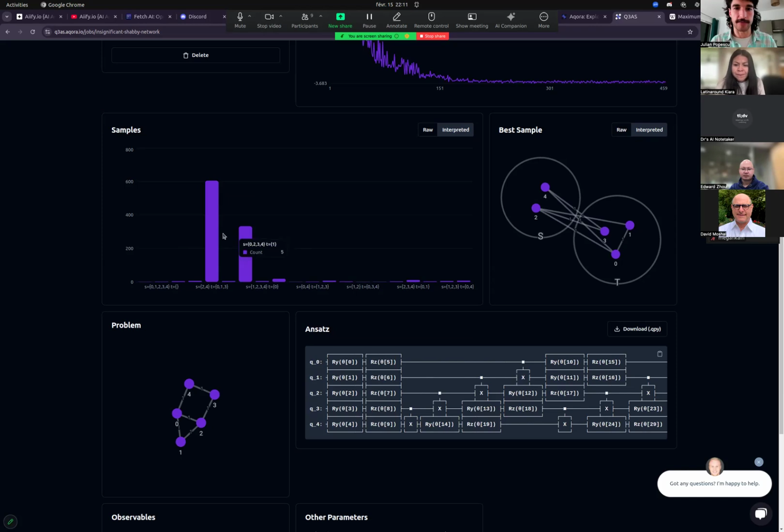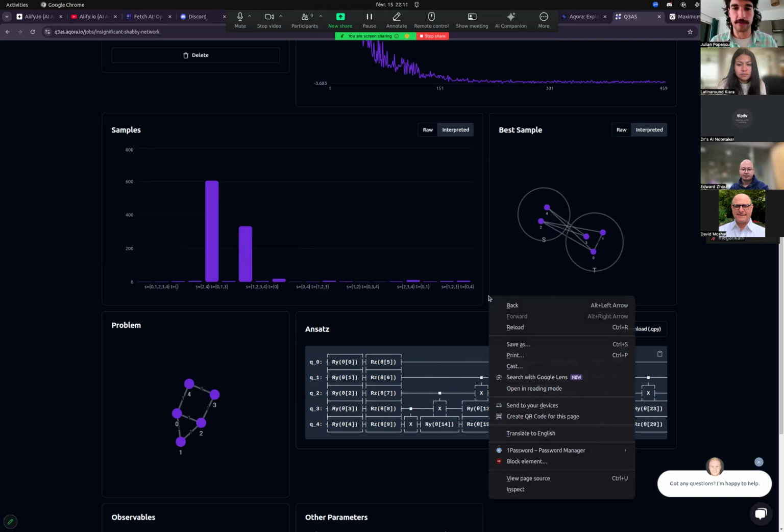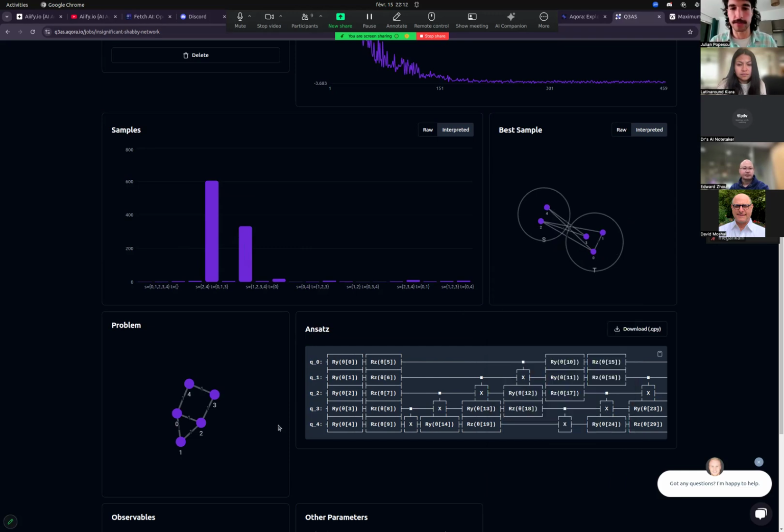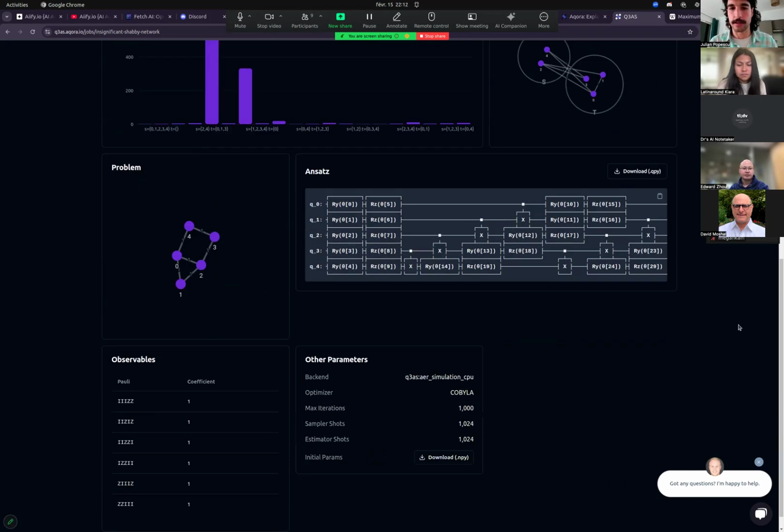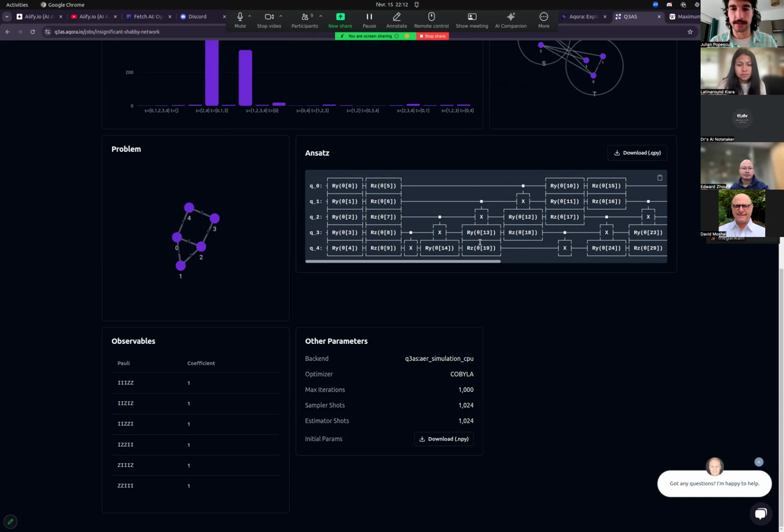Both of these are valid solutions, just the inverse of each other. We have 2 nodes and 3 nodes on this side with 5 edges connecting them. Here we have other information about the problem we sent, both the ansatz we built as well as the Hamiltonian we used.